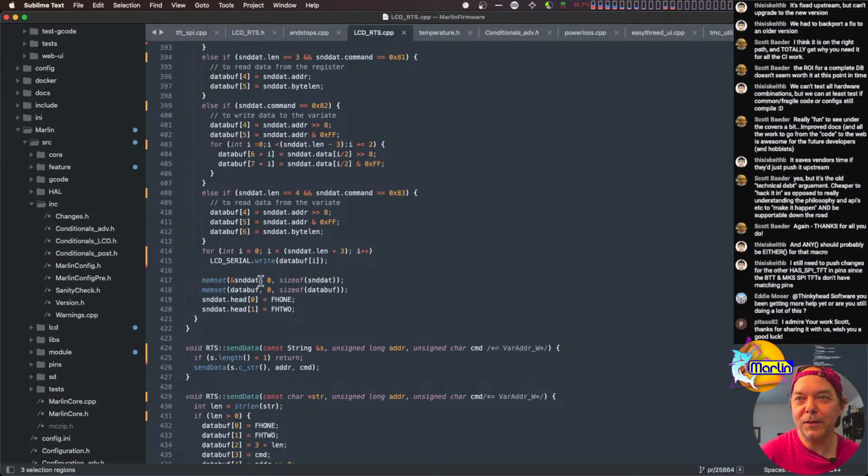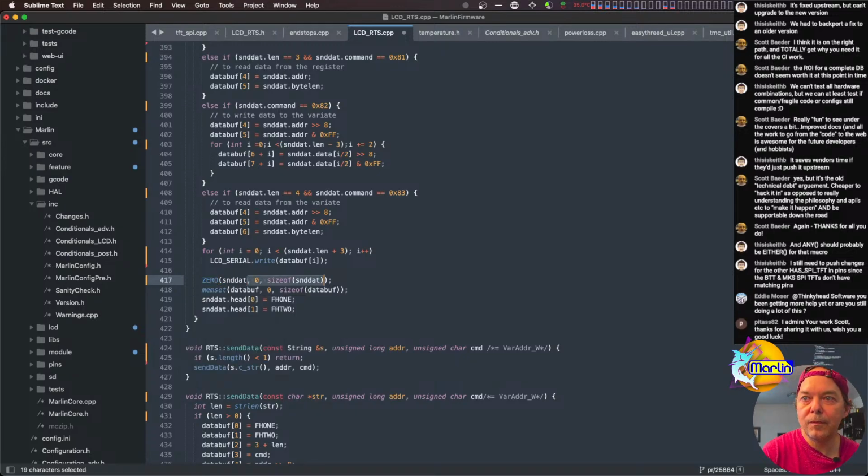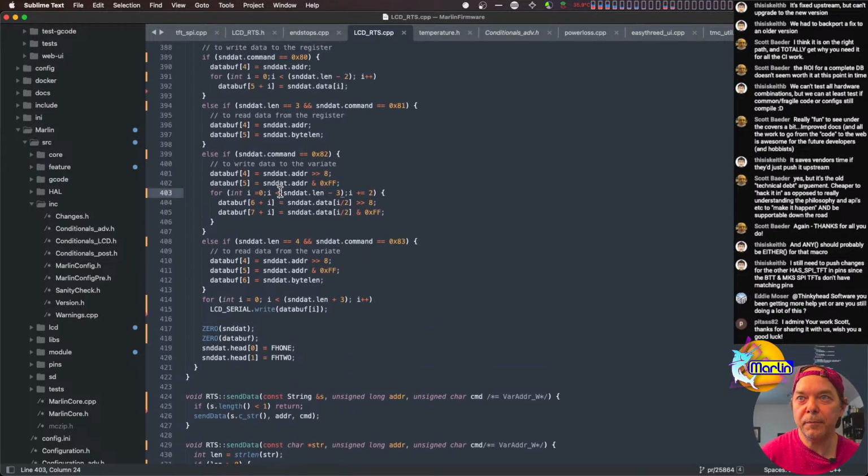Yeah, we got a lot of these things where it's memset 0. Yeah, okay. Just 0 it then. You can see in one case it had the address, in the other case it didn't. Well, with arrays you don't need the address, that's why.